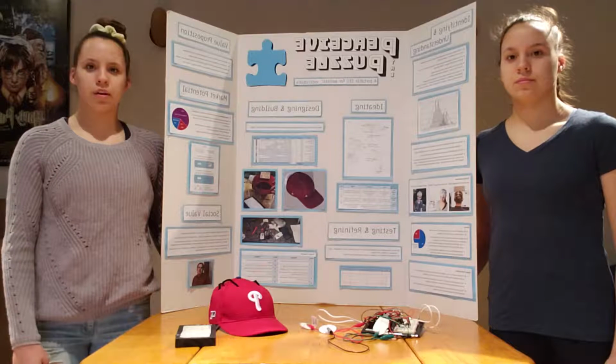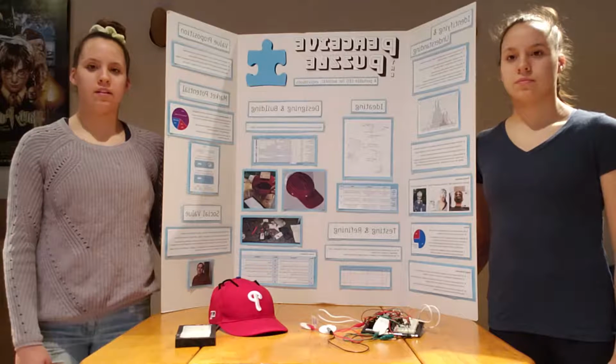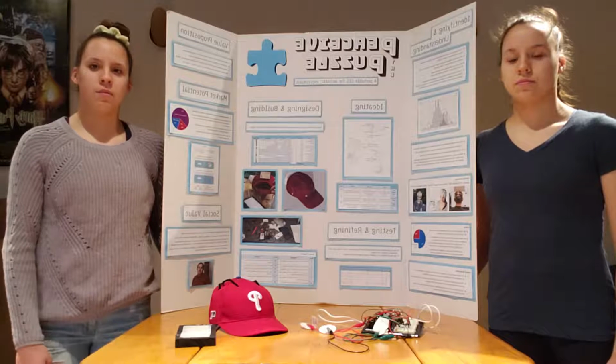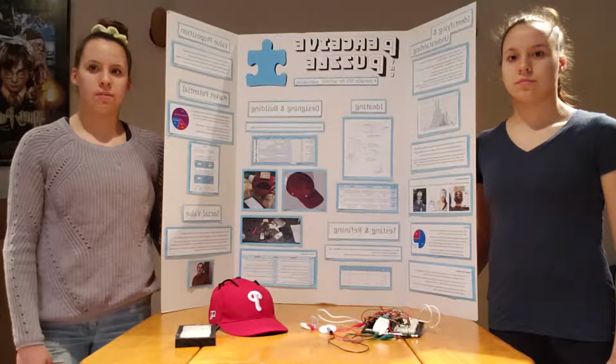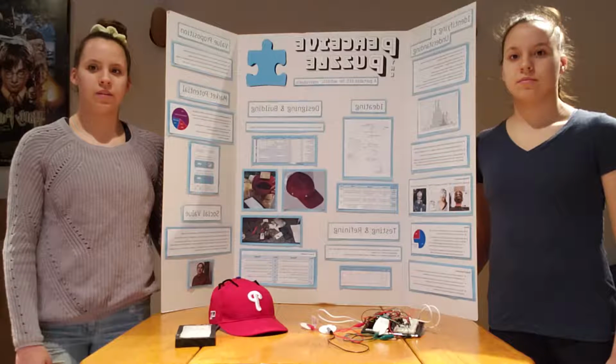We wanted to create a product that was the size, form, and weight that could fit into a baseball cap and that is comfortable and practical to be worn by an autistic individual in public. The intent of this device is to allow someone to monitor brain activity and track spikes in this activity into an alert for a caregiver.